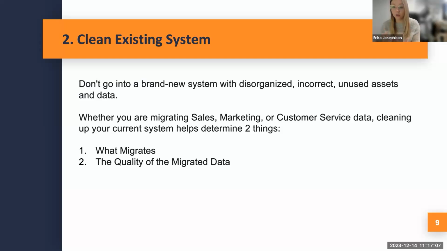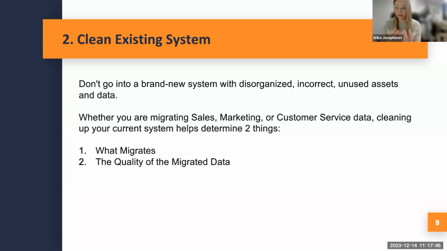And secondly, the quality of the migrated data. So you also want to determine how good the information is. Don't migrate contacts with bounced email addresses into your new portal. Clean those up first, because there's no reason to have them if you can't send them an email. They're not quality contacts. You could also take all of your bounced contacts, pass them off to a BDR or a sales rep and have them see if they can find the real email address for that person somewhere online, maybe on LinkedIn, maybe on ZoomInfo, or another third-party system. But you want to make sure that you go in with quality data.